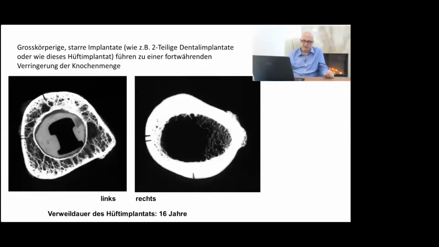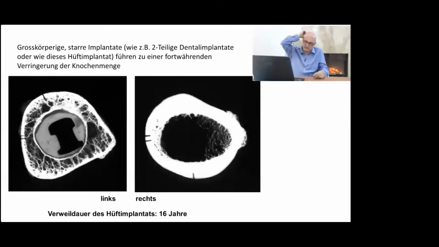But on the operated side, you see much less bone mass. I think everybody sees this. I don't have to give you examples and percentages. And you see a completely different structure of the bone. You have a cortical here on the inside suddenly. Then you have very osteoporotic bone around this cortical with a few struts connecting the inner cortical to the outer cortical. And here's a little bit more bone.